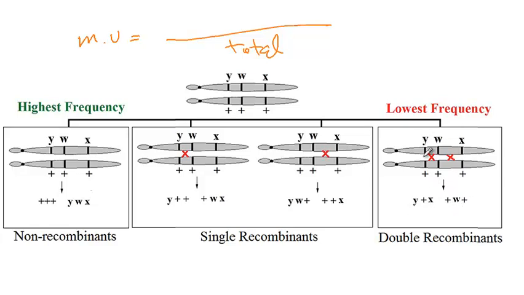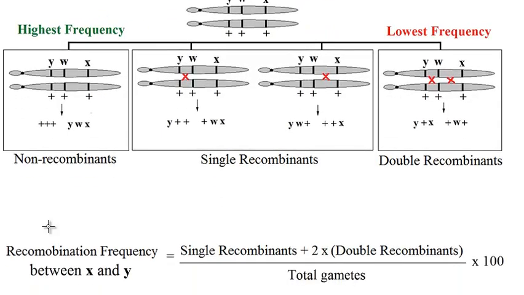If we were talking about the distance between Y and W, for these double frequencies there is only one crossover that has happened between Y and W. Or if we were talking about W and X, there's again only one that happened between W and X. So we didn't have to multiply this value by 2. But now in this situation, for Y and X, 2 have happened between these two genes. So we have to multiply this number by 2, whatever it is. So let's go back to our table and find out what numbers we have to add up. So again, this was the formula that we had to use for finding the distance between genes X and Y.